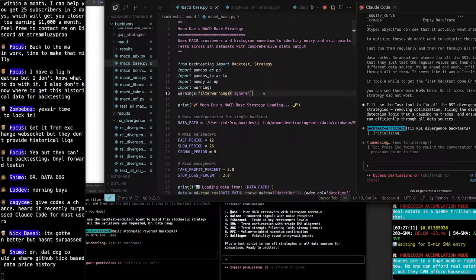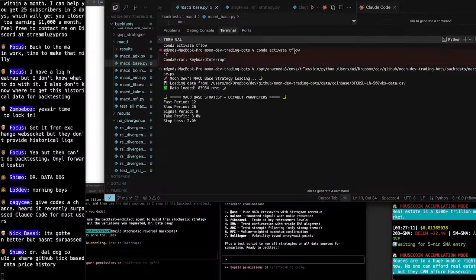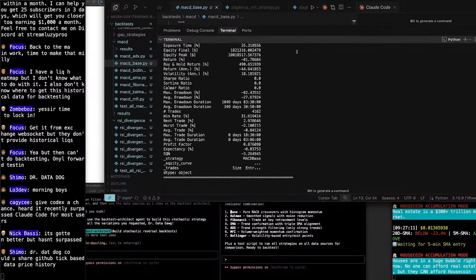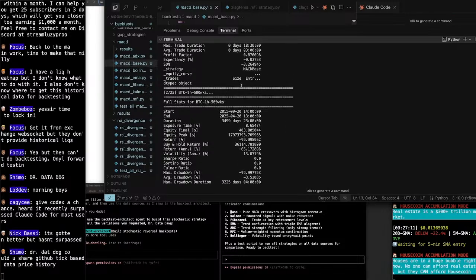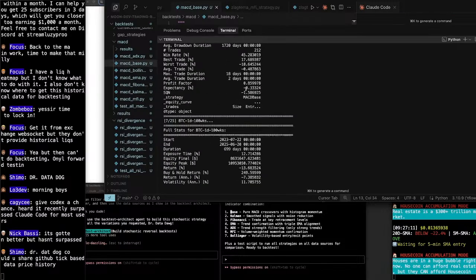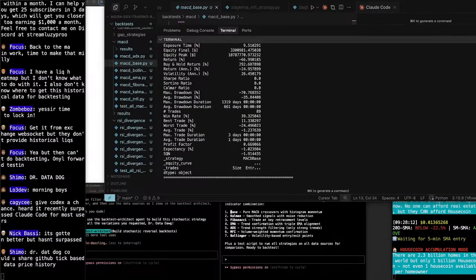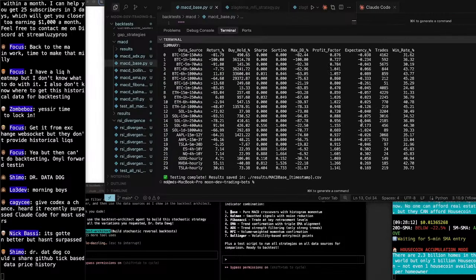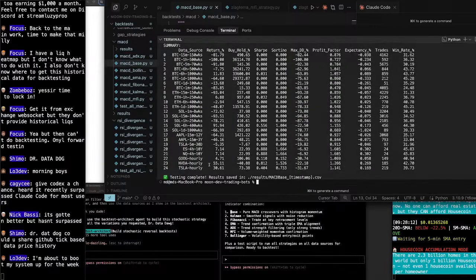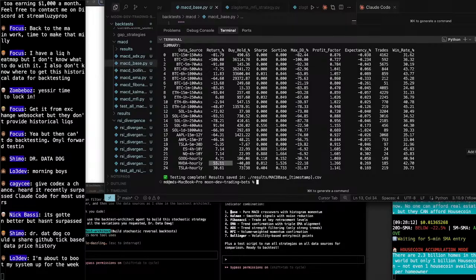Let's go ahead and try the base here. There we go. Now this is looking like it. So you can see it's testing on all the different data sets. We've got 20 some data sets, I think 25. Okay, so you can see here, these are all the results. A lot of negative returns, but this NVIDIA looks good. NVIDIA hourly looks way better than the buy and hold.